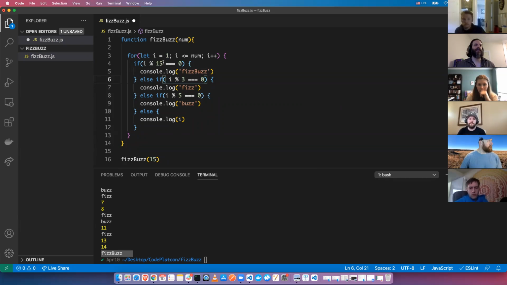So yeah, that was in relation to the 15. So if it's divisible by 3 and 5, this condition could be written differently. So we could do i modulus 15, or we could do i modulus 3 and i modulus 5. It just has to go first.